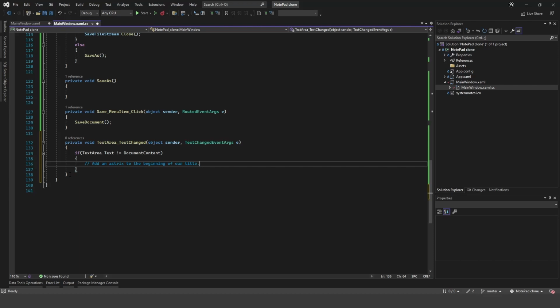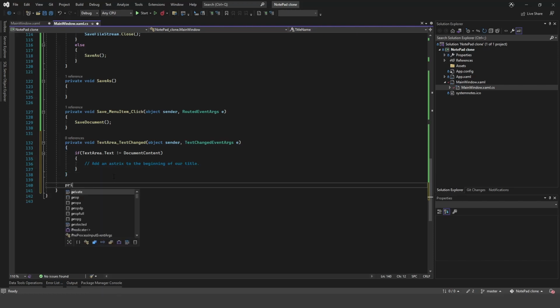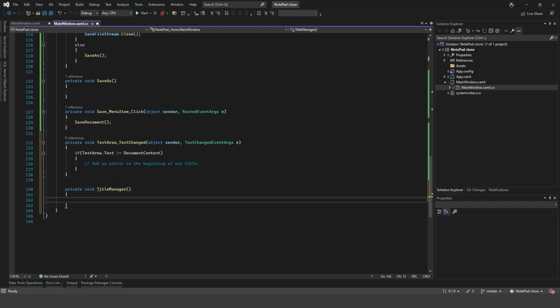So now I want to create a method that deals with the title. So we'll do private void title manager, and we'll say, what can we do here?